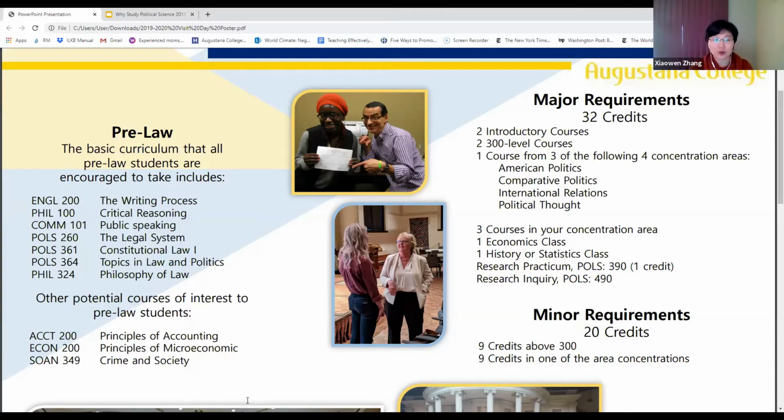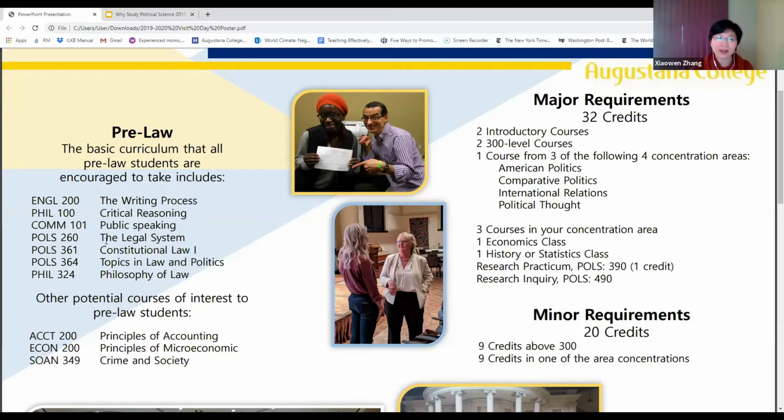And we also have developed a list of courses that we recommend our students to take. As you can see, they're drawn from different departments, different programs, but three of them are actually offered by the political science department: the legal system, constitutional law, and topics in law and politics. A lot of our students choose to major in political science if they are interested in going to law school, because first of all, they need to know how the government works in general to learn the role of the legal system.